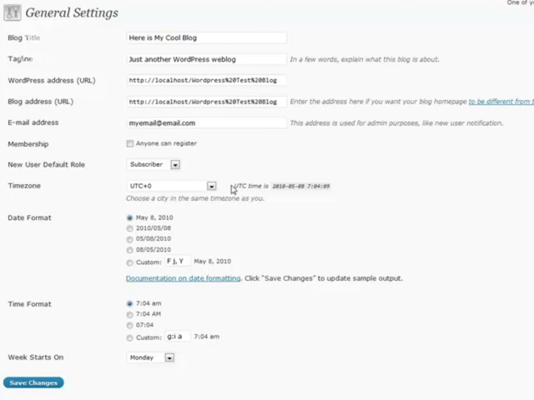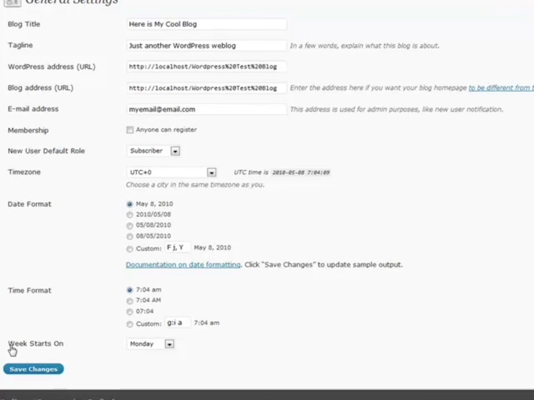Your time zone, that's what's going to be displayed whenever you're adding a post. It's going to show your local time to the rest of the world after you've added the post. So date format, if you're in a different country and your dates show up a little bit differently, you can change that here. Same thing with time. And also the week starts on. This applies to the calendar in your sidebar. So if you want your week to start on Sunday instead of Monday, or maybe if you have an internal blog for employees and the pay period starts on Thursday, sometimes you maybe want to adjust your calendar accordingly. So, and that is all for the general settings.